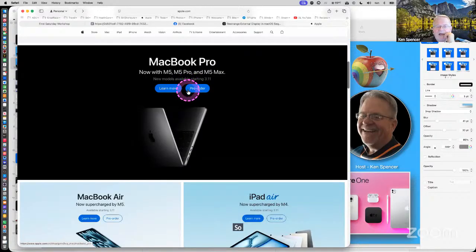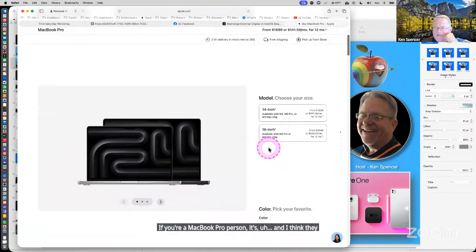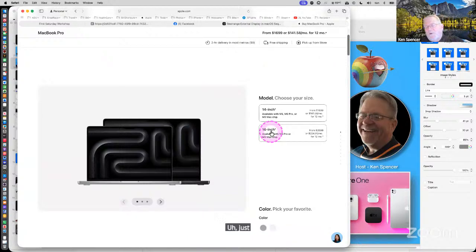But if you're a MacBook Pro person, I think they raised the price just minimally. Just so you're aware, because of all this drive that AI is buying up all these computers, memory pricing has gone up dramatically, threefold. It's 3 times what it was.